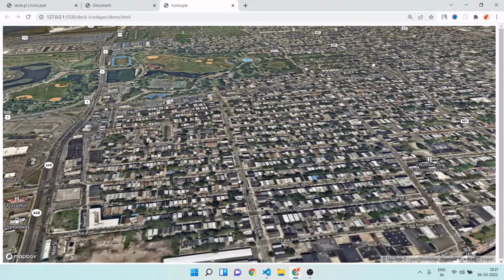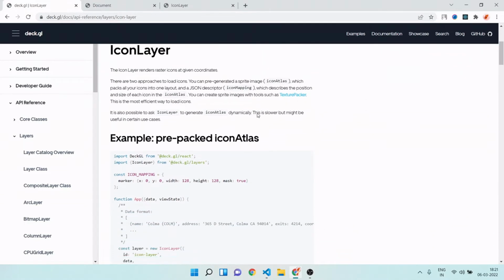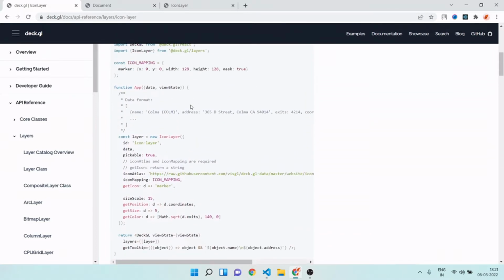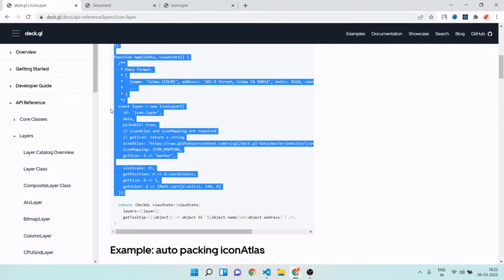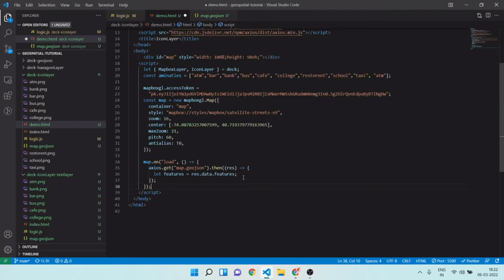I will refer to the Deck.gl official website for the icon layer, and here you can see huge documentation is available. So I will copy this code from here and paste it here.